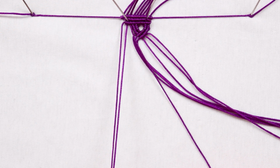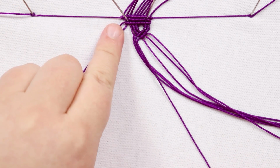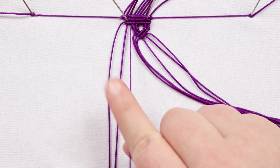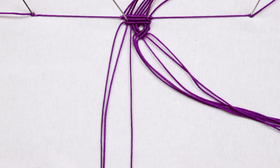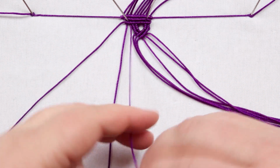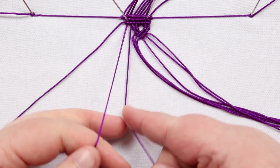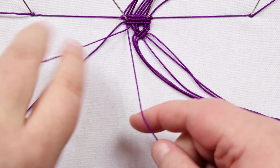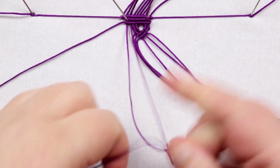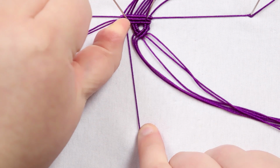So I'm going to take the three furthest left cords, the group that we haven't used yet. Here the two outer cords are the short ones, and this inner one is the long one. So that's going to be again the main working cord. I'm going to start on the exact same principle. I'm going to take that working cord underneath the first holding cord, the middle one, and then make my double half hitch all the way and tighten that all the way up there.